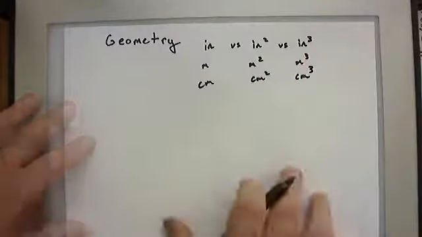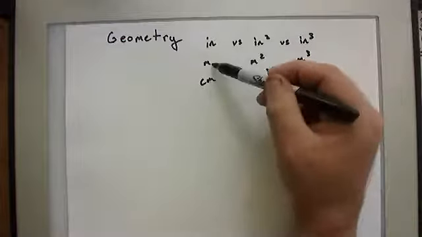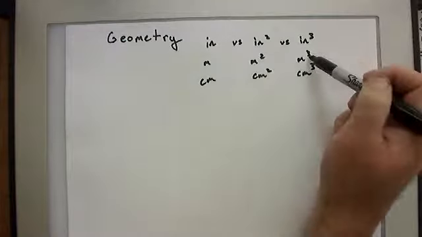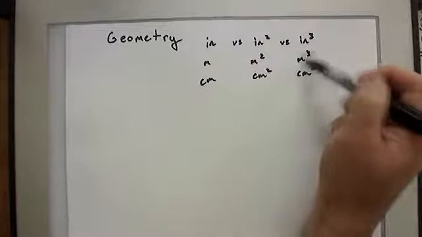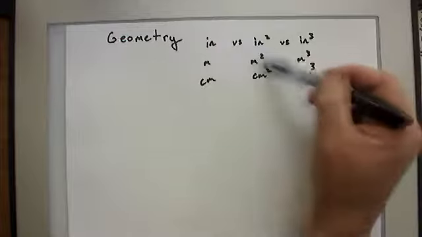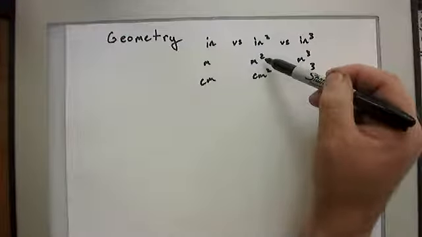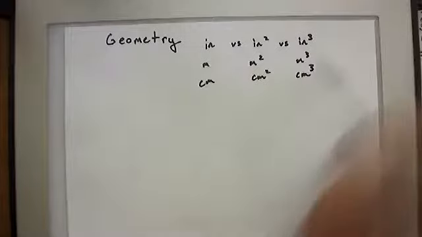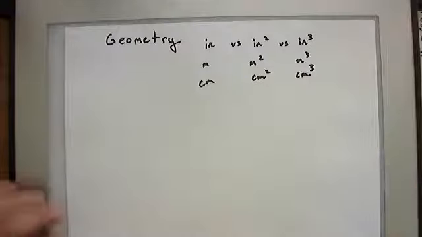Think about it. You need to know these, because if I sold you a 1,000 meter apartment, that's a very different thing than a 1,000 square meter apartment or a 1,000 cubic meter apartment. This is a 10 by 10. If it was 100 square feet, that's a fairly decent sized place, room anyway. 100 cubic feet is a prison cell. So you have to be really careful and make sure you know these.